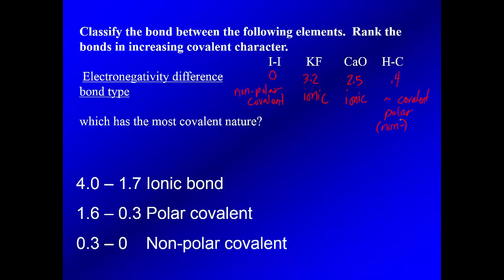So probably going, okay, so which has the most covalent? The most covalent means it has the smallest difference. Well, diatomics. This is a good fact to know. Diatomics are the most covalent. And remember, a diatomic means you have I2, H2, N2. Those are diatomics. Because electronegativities difference is the same.